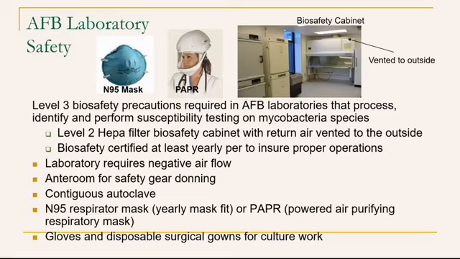When we work in the AFB laboratory, we have to be very aware of safety. You use level 3 biosafety precautions in an AFB laboratory, particularly ones that process, identify, and perform susceptibility testing, because during those procedures, you will have a large number of organisms underneath your biosafety cabinet. You must use a level 2 HEPA filtered biosafety cabinet with return air vented to the outside. And you can see the arrow pointing in the picture. There's actually a stope that feeds up through the ceiling and is vented to the outside.